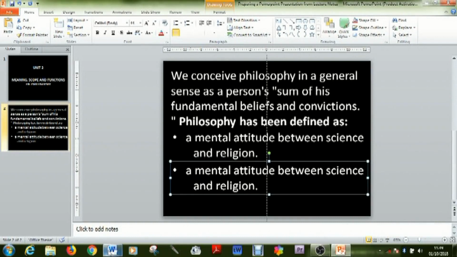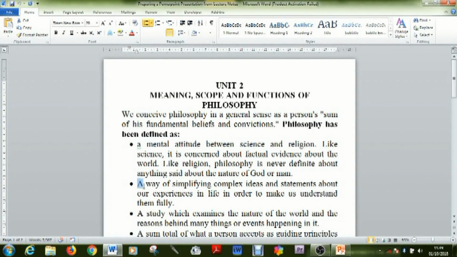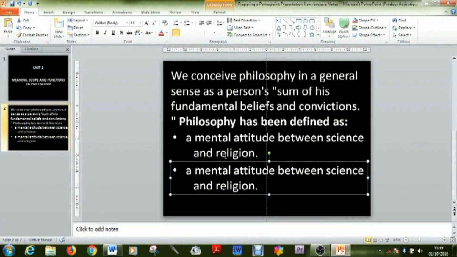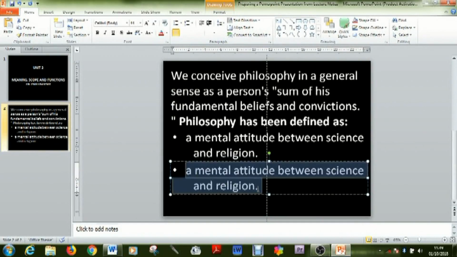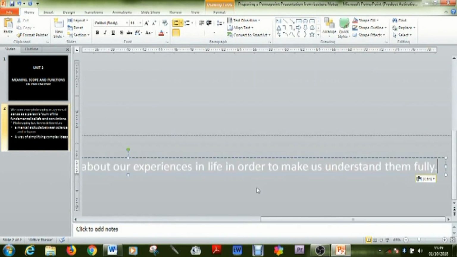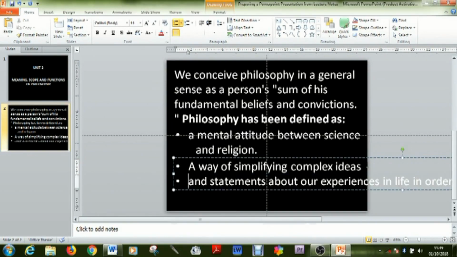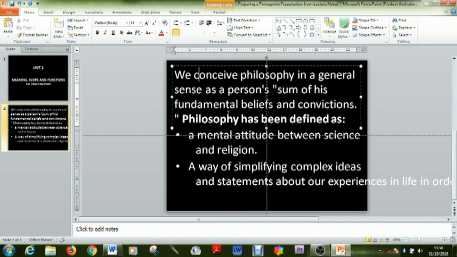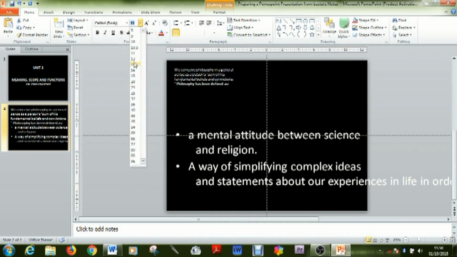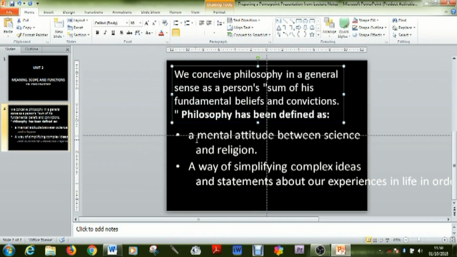So I go back and pick. What I'll do here is I will need to reduce the font to say 40 so that I could have space in my work.